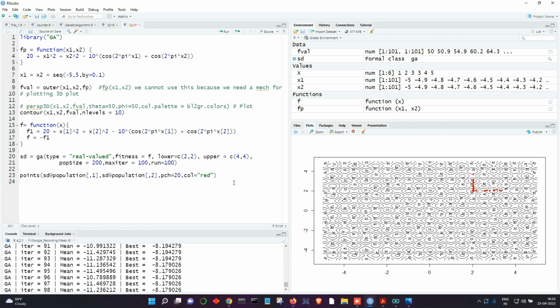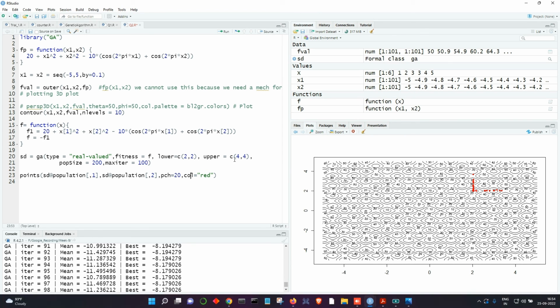So this is how we do genetic algorithm in R. If you want to try something, you can tell me. We still have 5 minutes. We can try that. I have to practice it first, which I didn't yet. Okay, no problem. Let me just try one thing and show you.